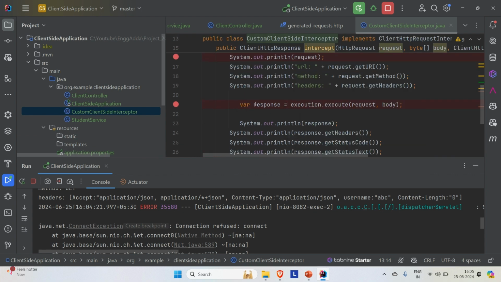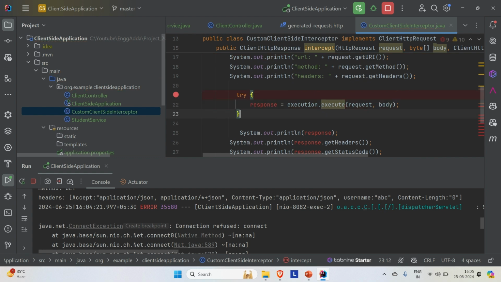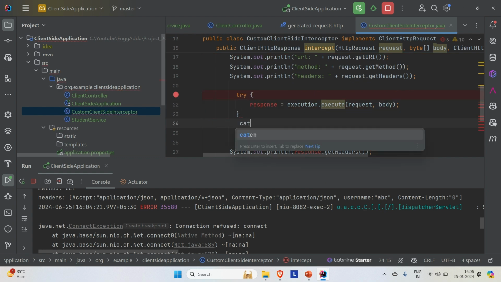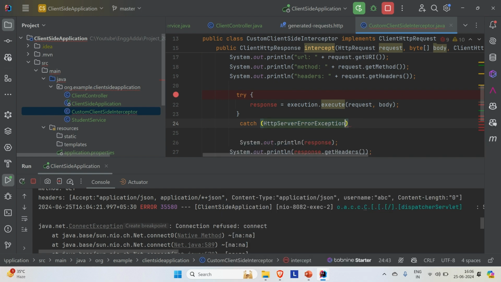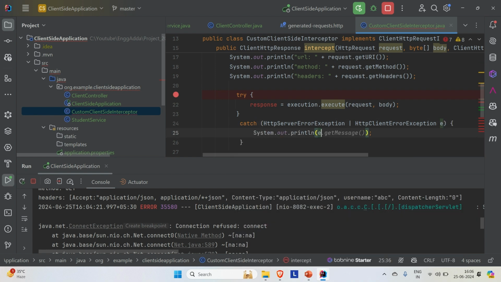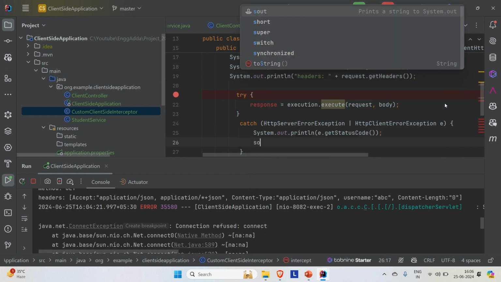So let me do that. Let me show you how we can do it. Let me put this piece of code in the try and catch block, and catch HttpServerErrorException, or let's say HttpClientErrorException, and simply log the getStatusCode, and some other stuff we are also going to log here.